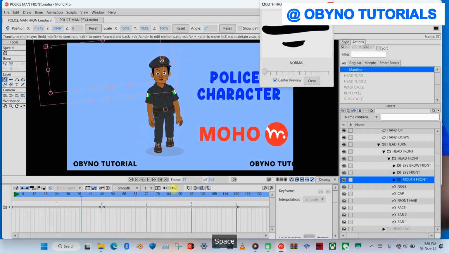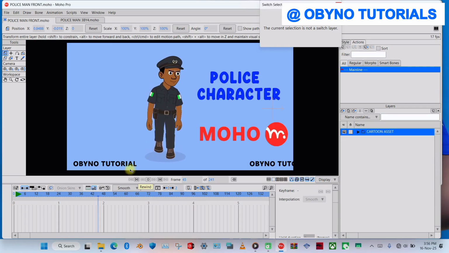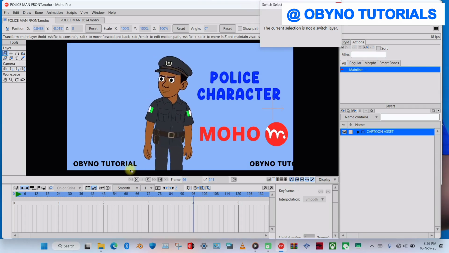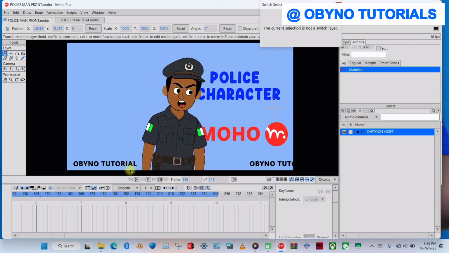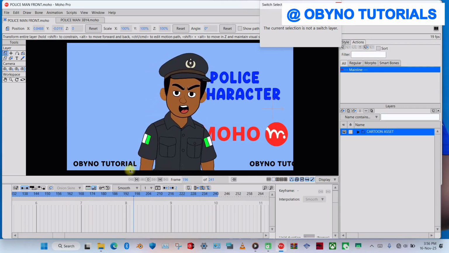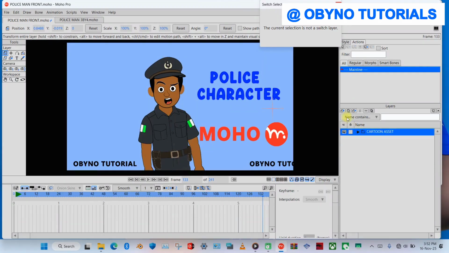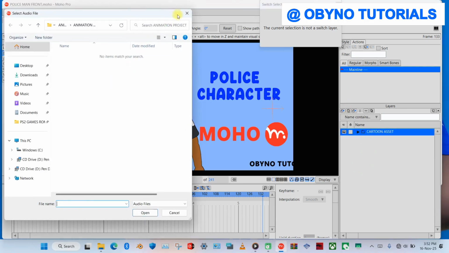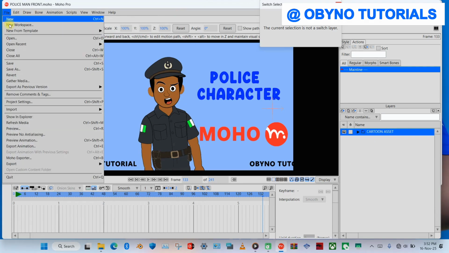Hey, so you see, animation is very easy on laptop. In laptop, you have a way to add actions. You can add walk cycle, you can add run cycle to make your life easy. If you add audio, click on that layer and then add your audio. But I don't want the video to be too long, so I will fast forward the part.